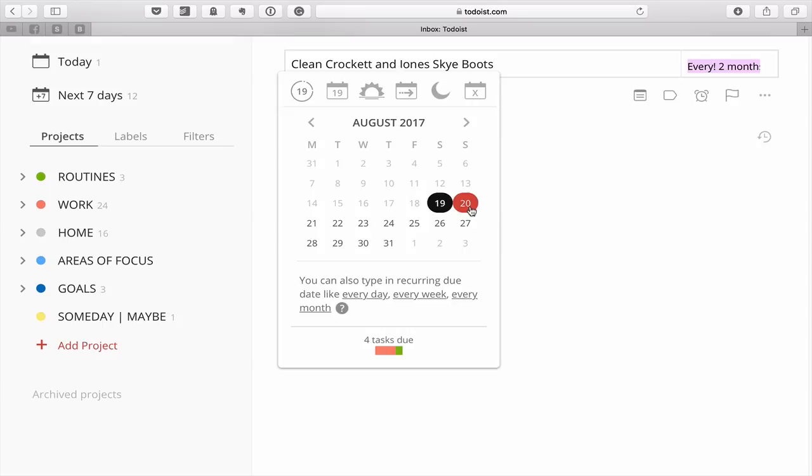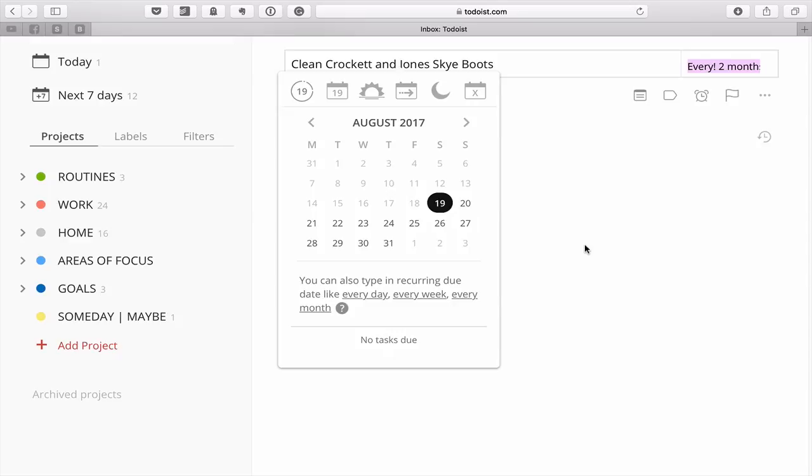I know it sounds a bit complex and it's a really, really tiny little thing that you can do. But as I said in the introduction, so many people have asked me about the recurring tasks, and these are the 2 ways that you can play around with it. So if you don't put the exclamation mark in, then it will repeat on the 19th of October, even if you clean the boots on the 20th, the 21st, the 22nd, 23rd, whenever.